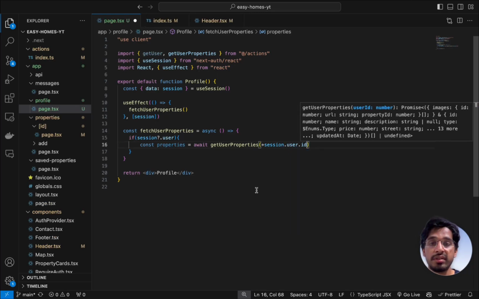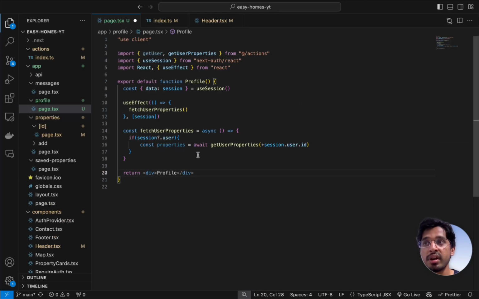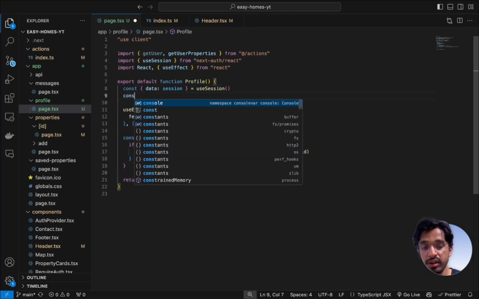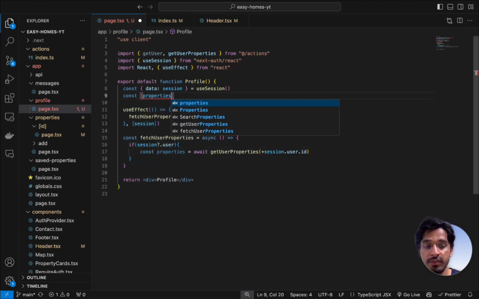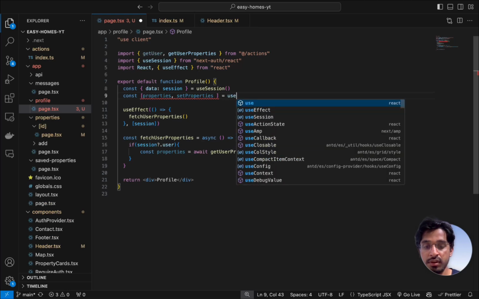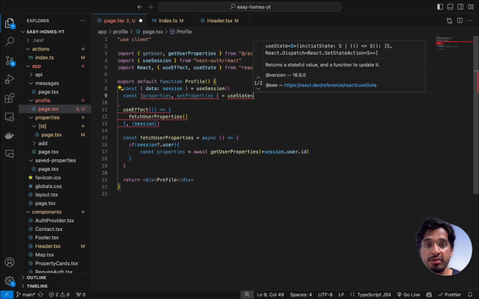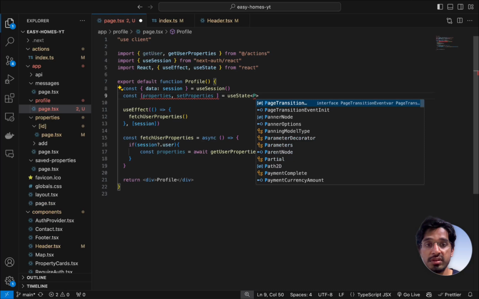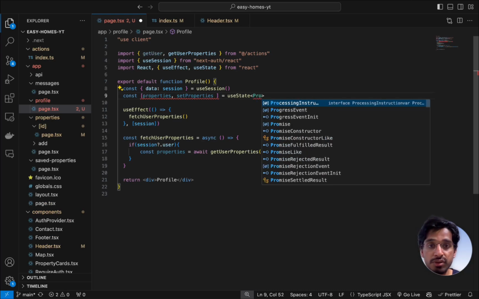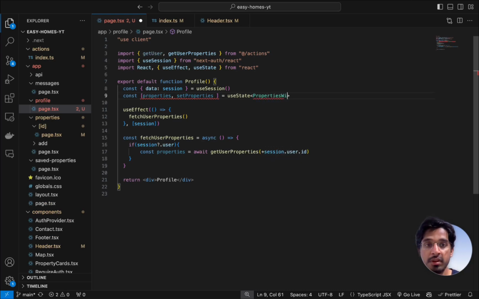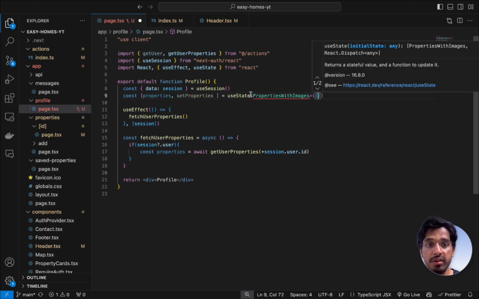All right, and by this we store the properties over here, and also we need a state where we can set the properties, so that it is available globally within our file. So let's create a properties and set properties, okay, and this is going to be of type property with images, the custom type that we defined in one of those videos, and the initial value is going to be an empty array.